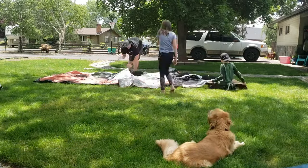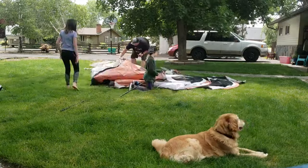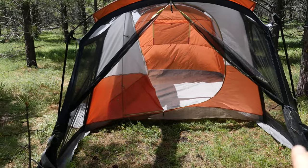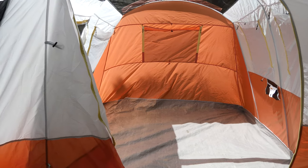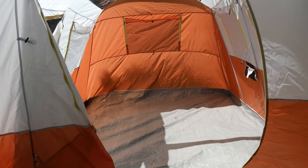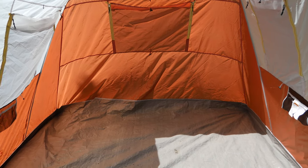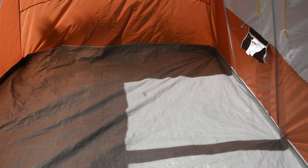Here's a quick setup montage of setting this up with the kids — pretty easy to do. Standard hoop-frame design. Walking in through the vestibule and screen porch into the living area, the doors can be held back with small little ties. Walking straight in you'll run into a huge D-door again with nice zippers — haven't had any snag issues and they haven't broken, but we've only had this out about five times.